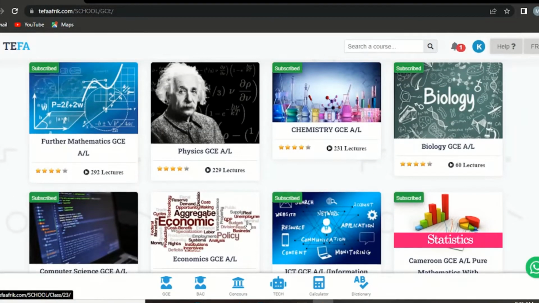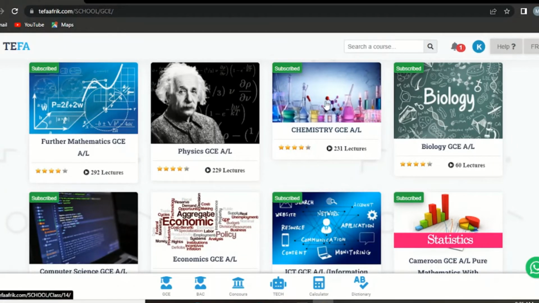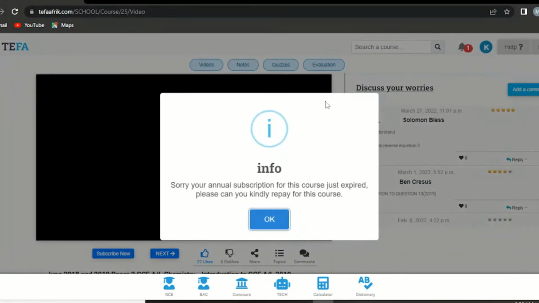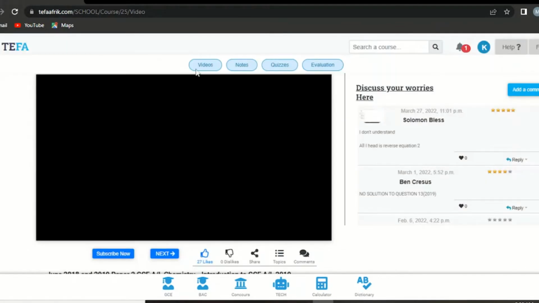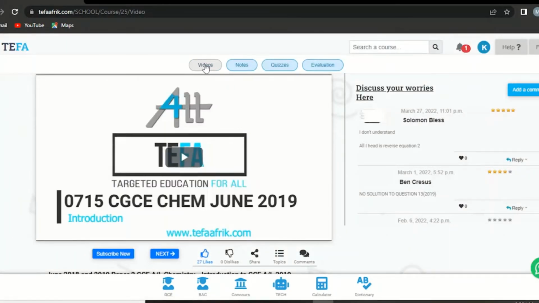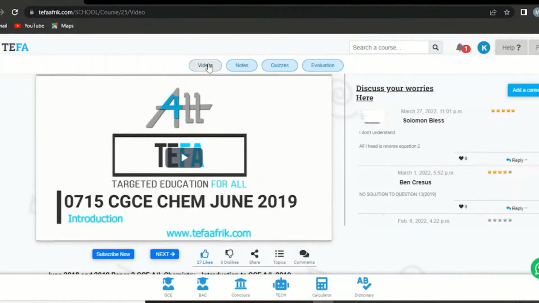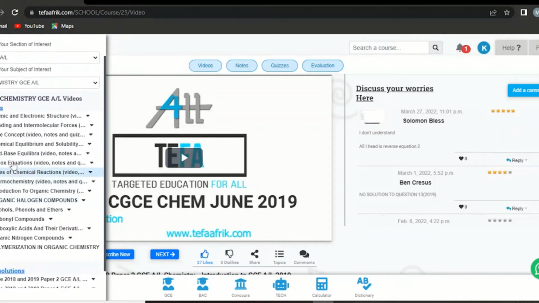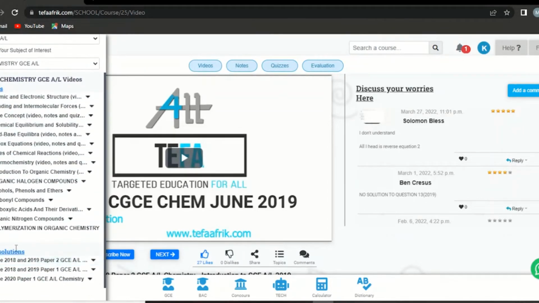For example, if I click on the general subject that everybody offers, let me click on chemistry. That's for the advanced level. Now when we click on chemistry, perfect, we have this display on the monitor. So like we can see at the top here, we have videos, notes, quizzes, and evaluations. Now on the platform, there are 5 ways that we can generally learn. The first is by watching the videos. Now what are the videos? If you click on the videos, this displays to you: you have lesson videos and we have exam solutions.